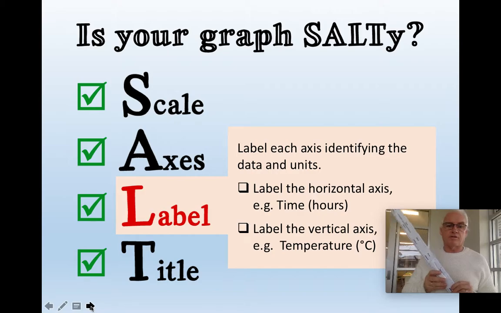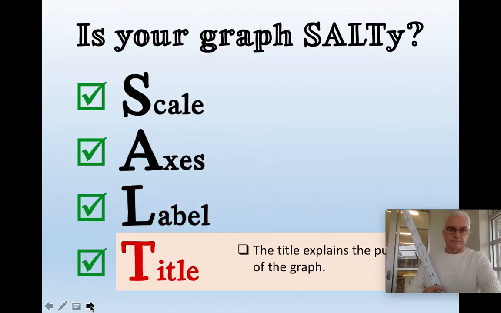Label your units. For example, time along the x-axis is quite a common one. In science and humanities, we might be measuring temperature across a continent or a practical experiment. That often is on our vertical axis. As we said earlier, the title really captures the purpose for the graph.